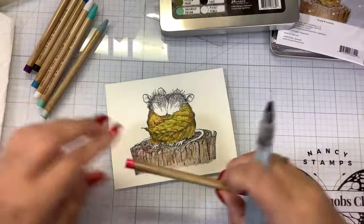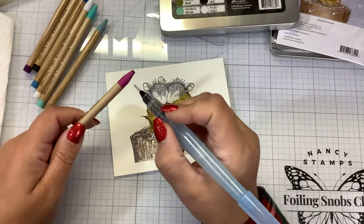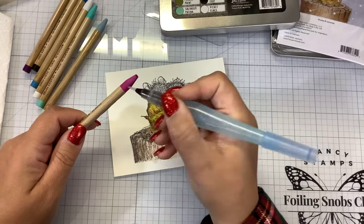I'm going to add a little bit of tiny pink. This is like a fuchsia, though. Picked raspberry. I just want a tiny bit of this. Not too much.